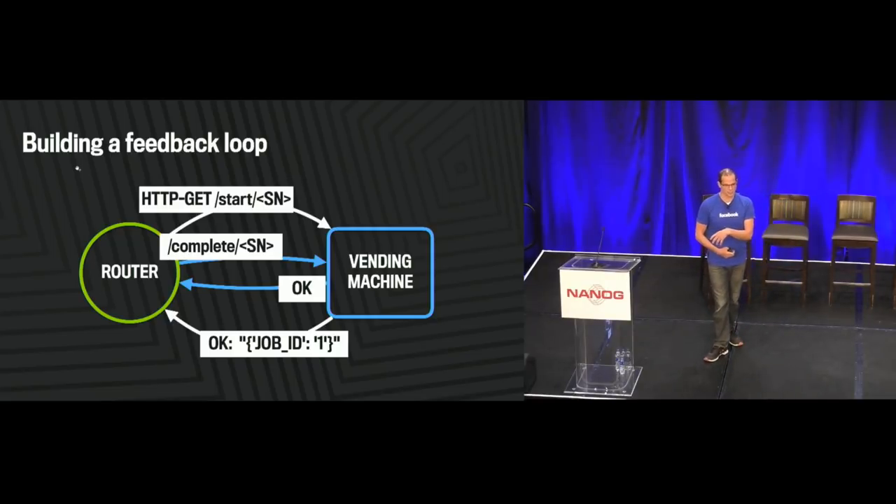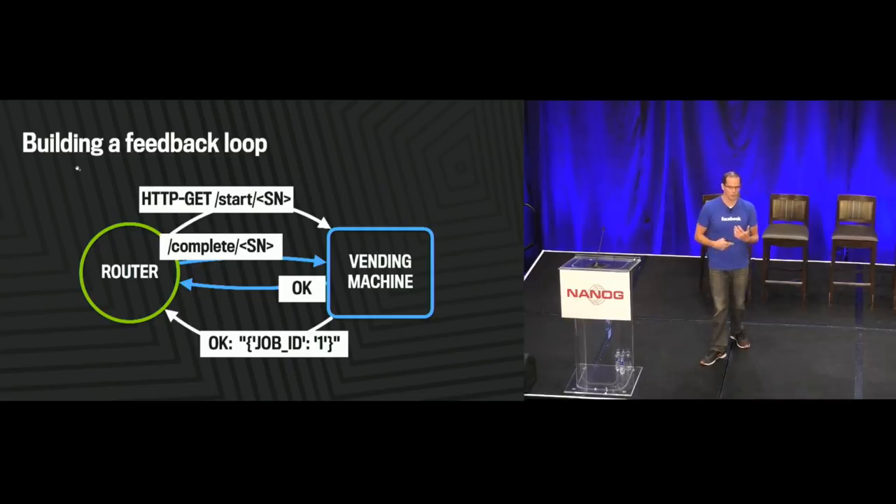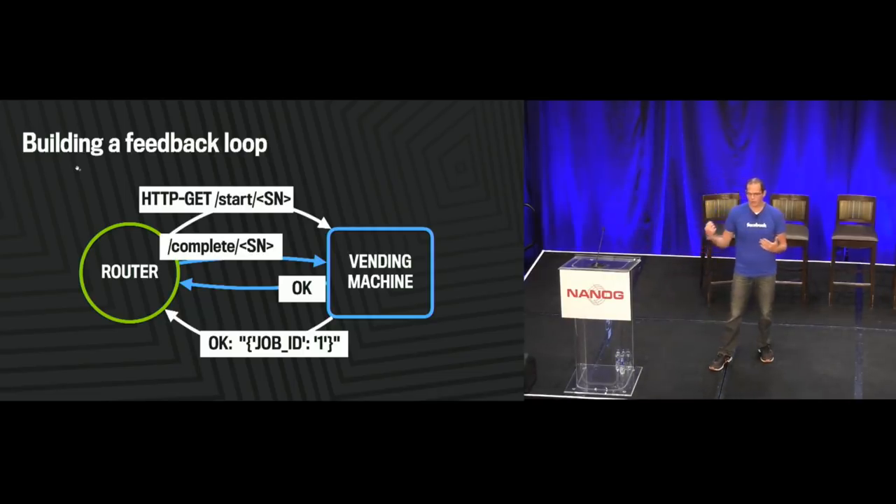As part of provisioning we download one or more files — for example, the firmware, the configuration, maybe some other scripts. We have the script log to us remotely what files it's downloading and when they finish, which helps a lot in troubleshooting because we have some overly protective security guys who change firewall rules and break provisioning about once a month. Because we have these log messages, we can see that a device tried to download from here, that didn't go through — let's check firewall rules or routing. Finally, the device tells us when it's done, which lets us signal and start other things in response without anybody having to babysit.